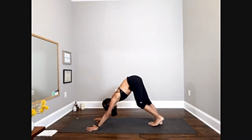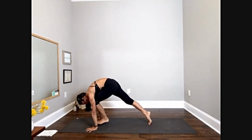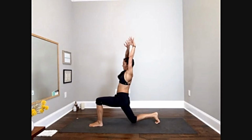Stretch your left leg up. Exhale, knee to nose. Step your foot between your hands. Bring your right knee down, lift your torso. Turn your palms out against one another so your wrists are crossed.